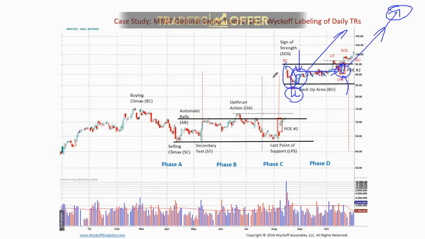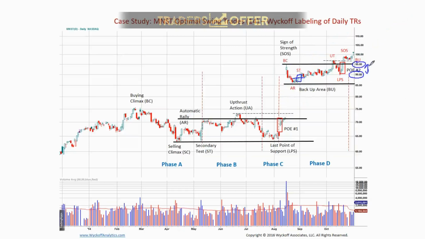So therefore, this entry, even though it could provide a much better absolute entry in terms of the actual price where you're entering, so maybe somewhere here at around 90 rather than 95, but then you're thinking, are there any other opportunities that I'm missing? So here I'm making $5 in 1.5 months, or what would it be? $5 on the $90 stock, so that probably is going to be around, what, 7% in a month and a half, which is a great number.